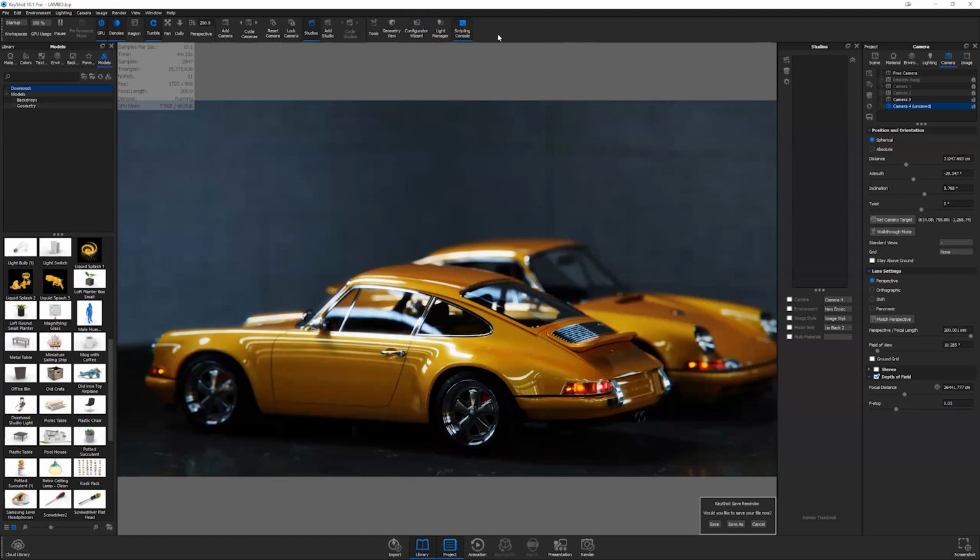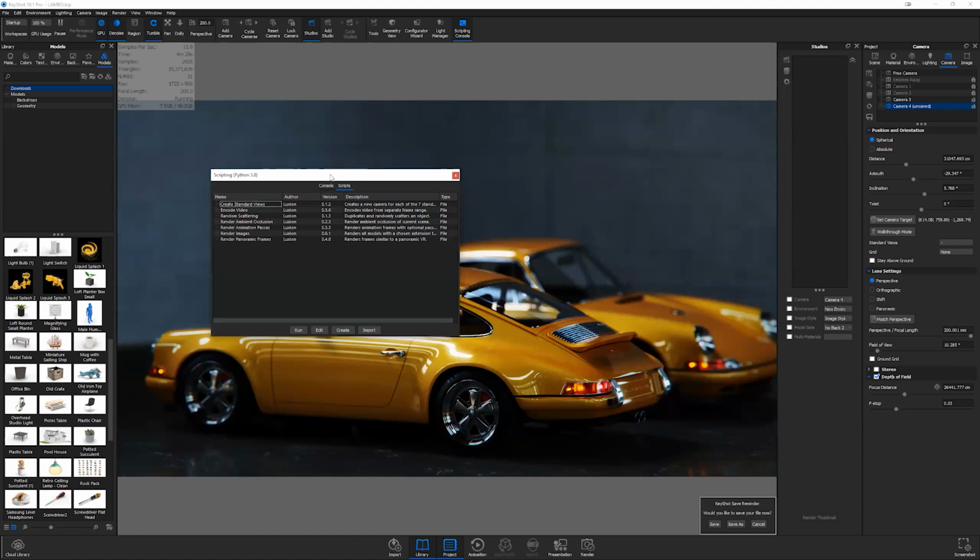For folks who are curious about Python scripting, there are some example scripts included in that console, like creating standard views and different things. People are asking how to get more information on this, and I'll post it in the Q&A.